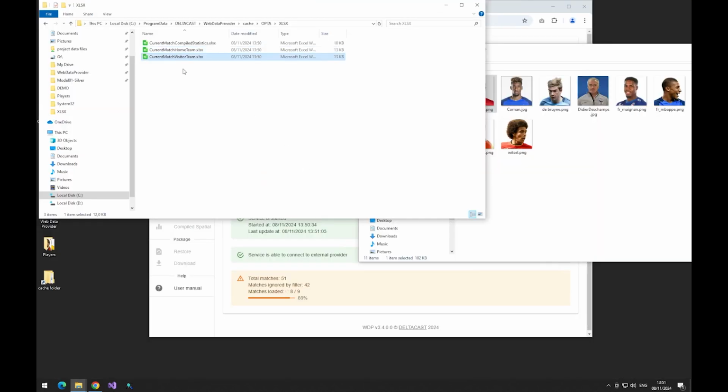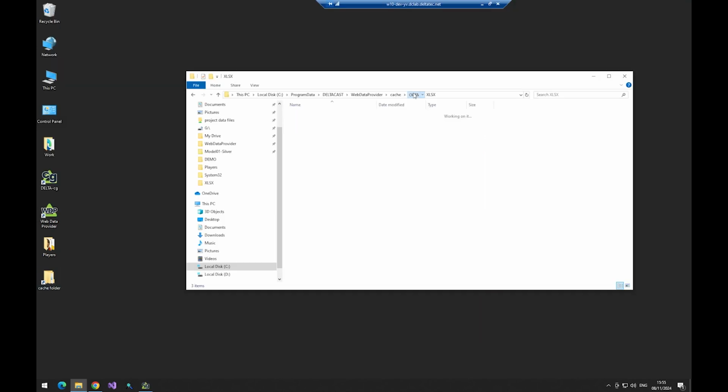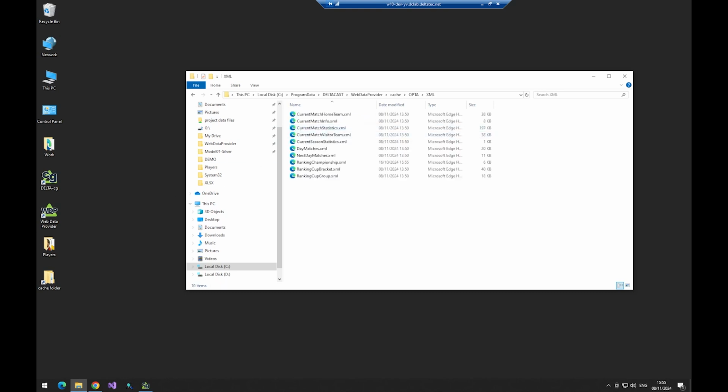This is a visitor team with all player information and the compile stats. And in the XML folder, you'll find several files related to the match and the competition, such as the matches schedule and the ranking. All those files can be used in third-party application like DeltaCG.